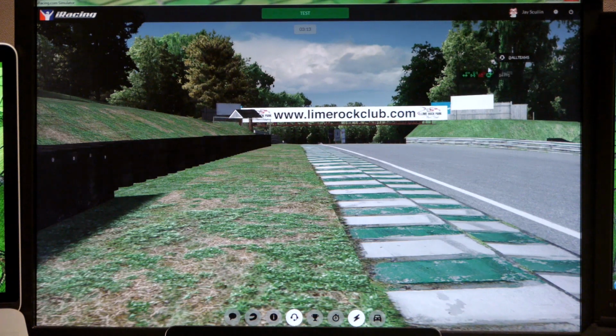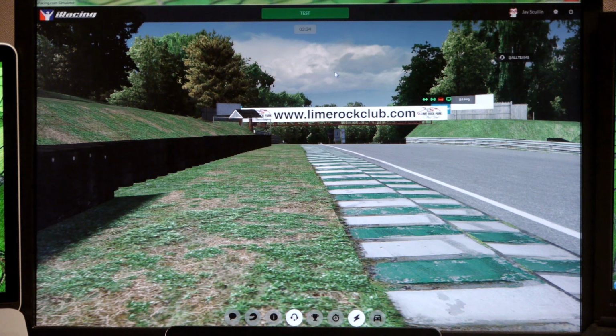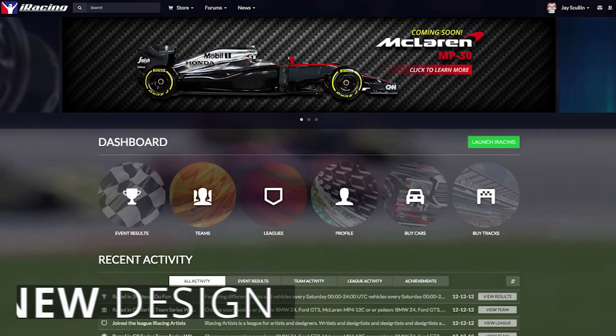So if you're working with multiple screens, you can have as many windows open as you want. And this is most useful for the black boxes. You can have all of the black boxes open at once if you desire. We're pretty excited about Coherent because of this. Us web guys can actually take over and update the sim at the same time as the rest of our web properties. So I hope you like the direction we're going with all of our properties. Hopefully the changes that we're making to the sim make a lot more sense now, because it's a much bigger picture that we're working on.